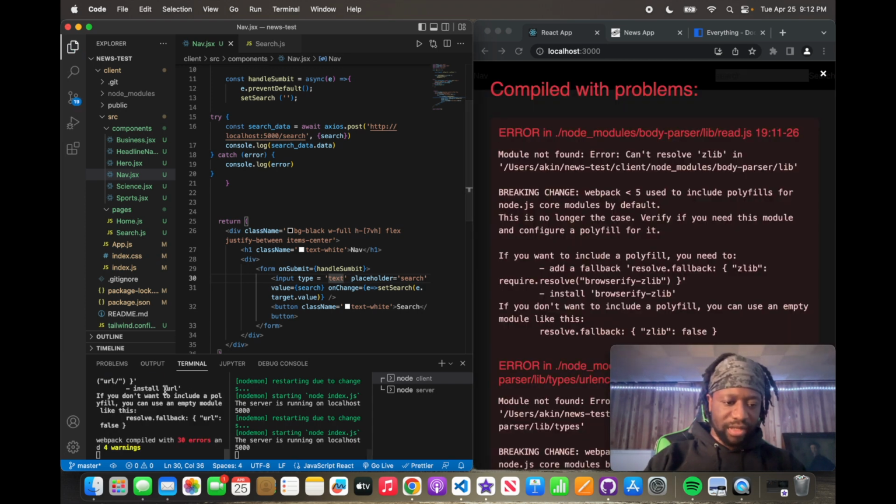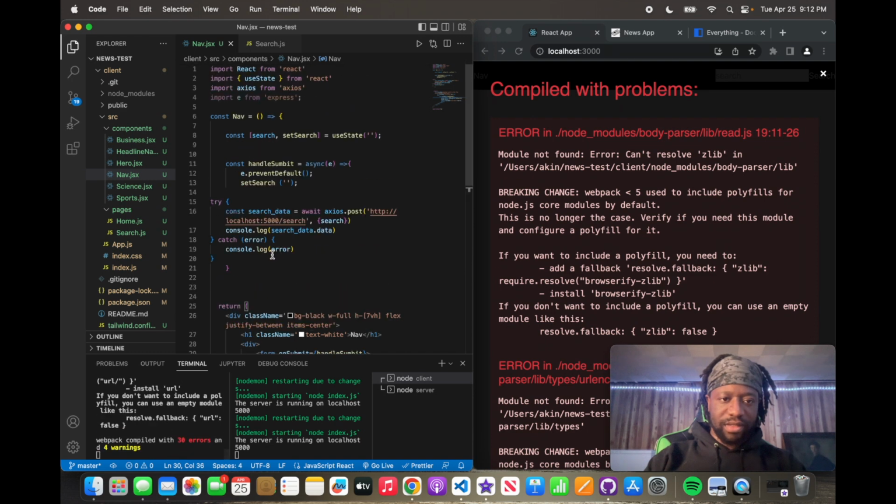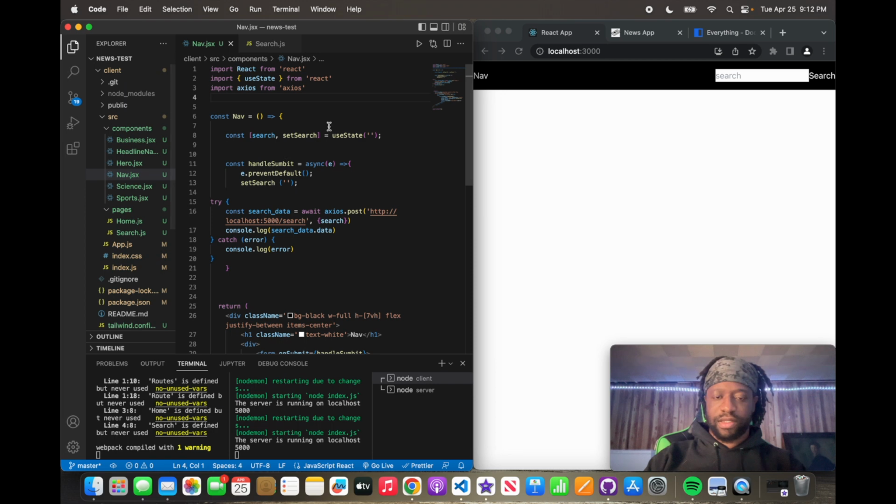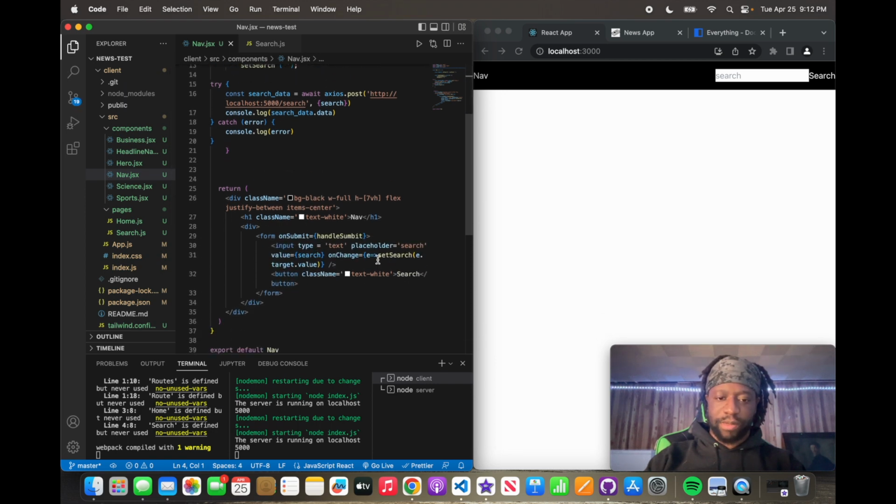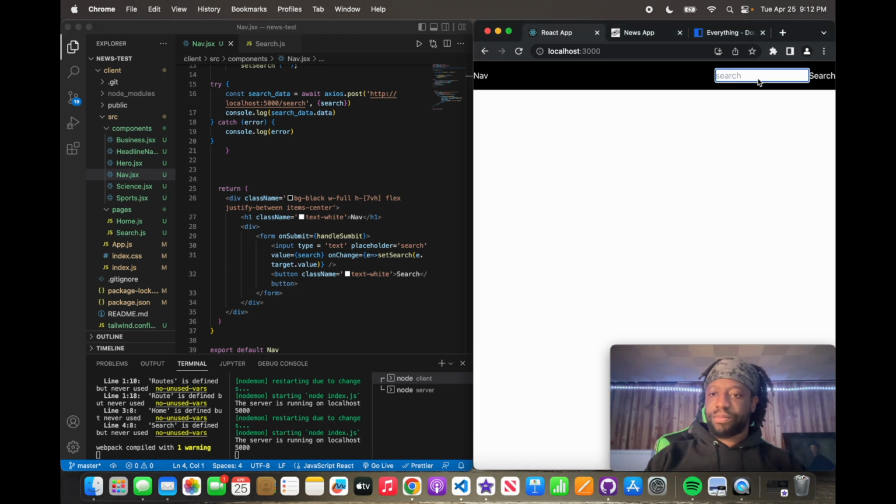URL. What? What URL? Oh, I forgot. I don't know why that happened. I think when I press something, it just imported automatically. So this should work. It's e, arrow function, setSearch e.target.value, and then close. So there we go. PlayStation, for example. Now we're going to search that and hit the search. So we have the handle submit. Let's make sure we save the back end also.